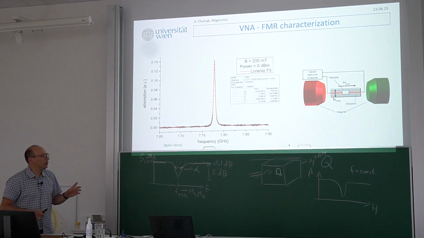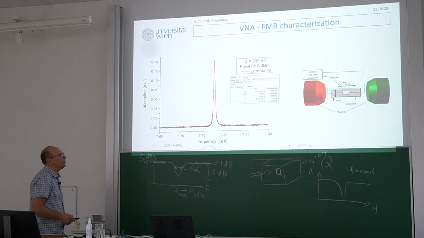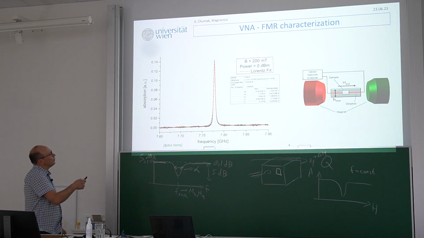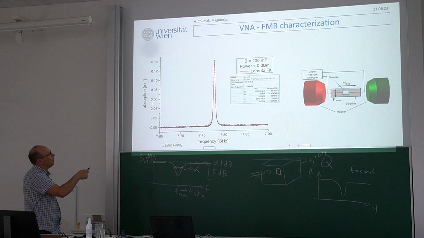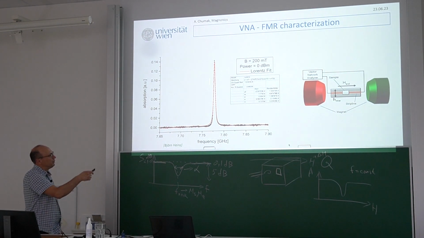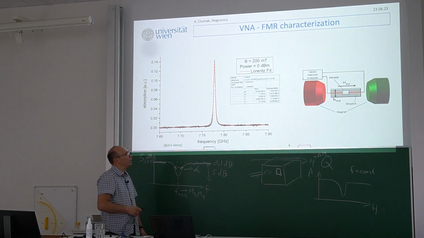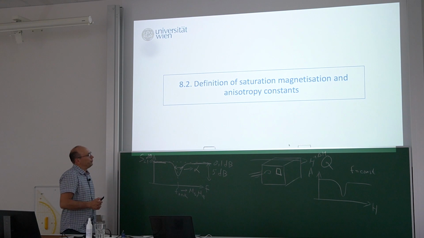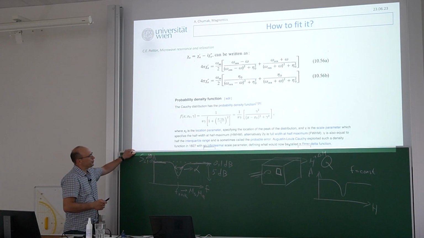But be careful if you are working in dB scale or in ratio scale, so you need to divide one by another. And then from this S21 absorption, you will be able to plot absorption in arbitrary units as a function of frequency, which you then fit with something. So we will discuss now what to fit with.